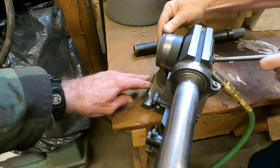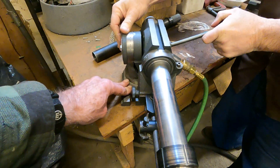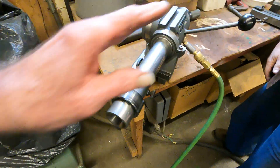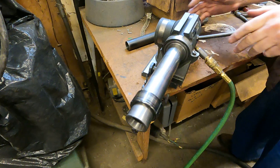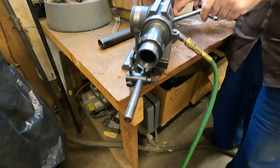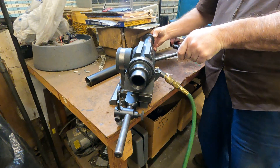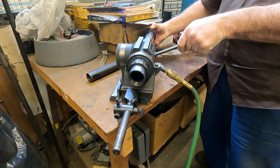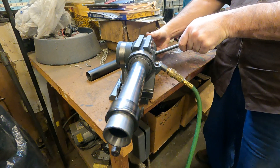And it tilts away — see, the tilt is built in like that. So when you run the flute by the cutter, you tilt it when you're coming back and when you're ready to go again. You pull it through, pull it out, go back — that's beautiful — and feed it in. What a fine tool.